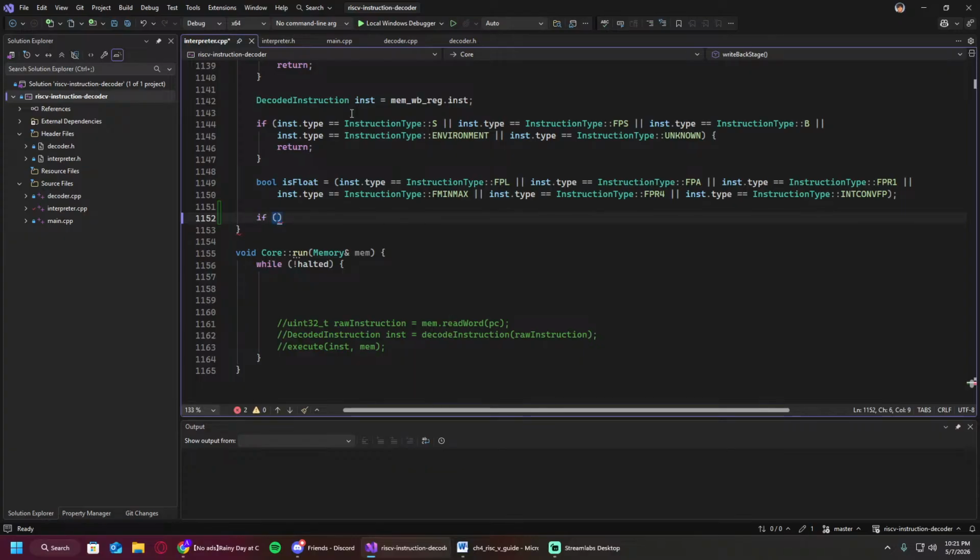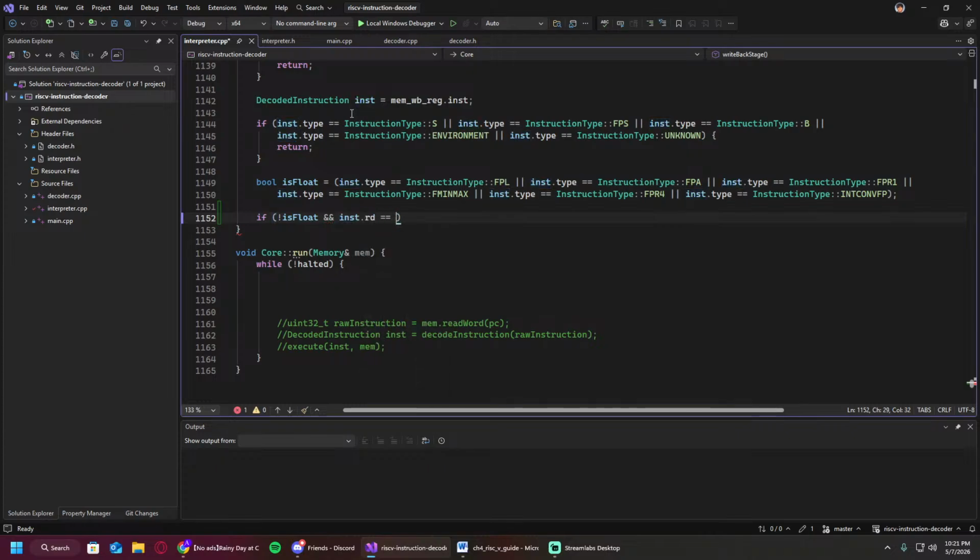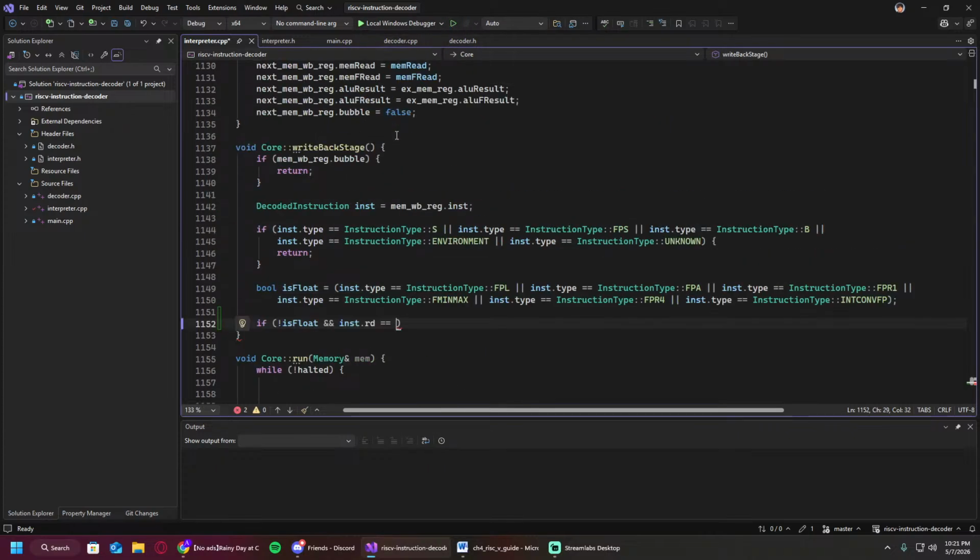So you can say, if it's not a float, and also the destination register, since we initialize inst here, we should be able to access it.